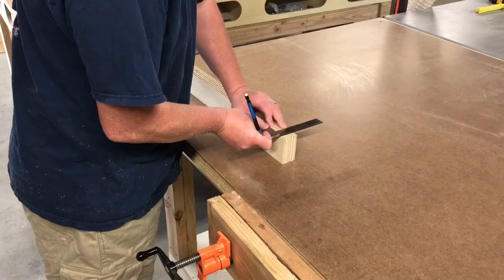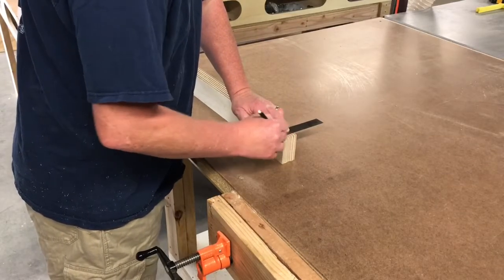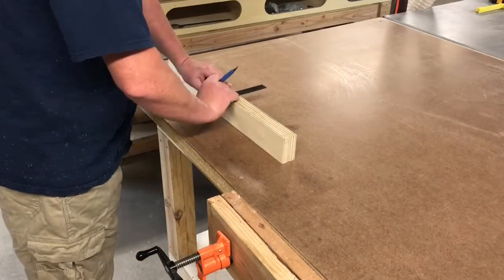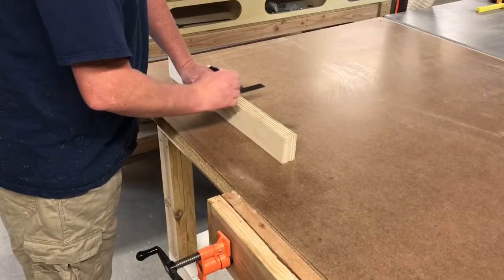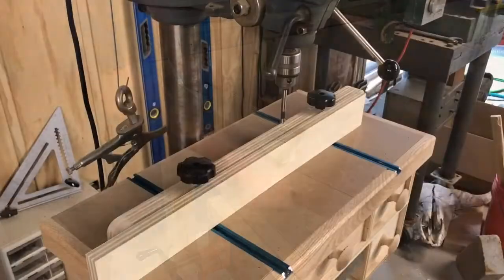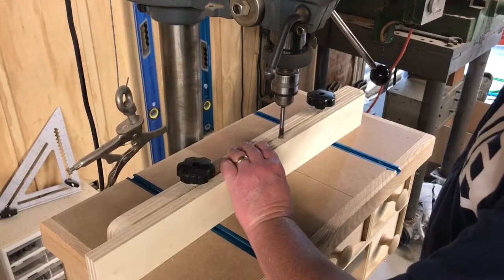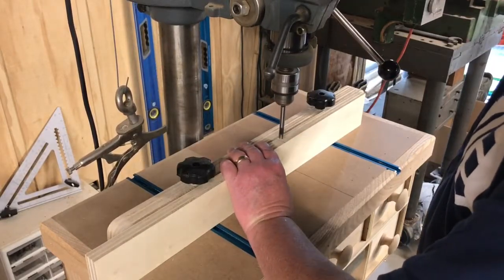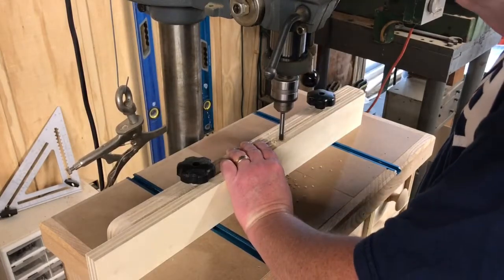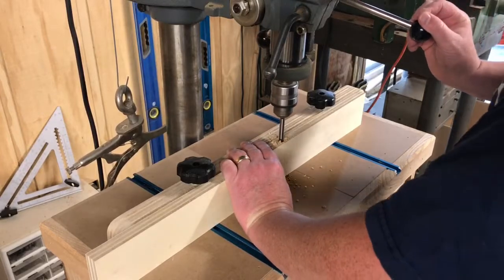I plan on installing 4 threaded inserts in this jig, and I'm marking the location of those threaded inserts now so I can drill them at the drill press. Now over to the drill press. I have a Forstner bit that is slightly smaller than the outside threads of the insert. The inserts have a 1/4 20 inside thread, and the outside is just a wood thread.